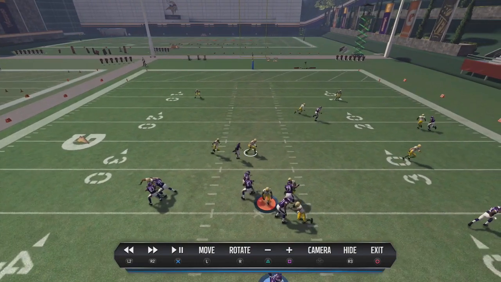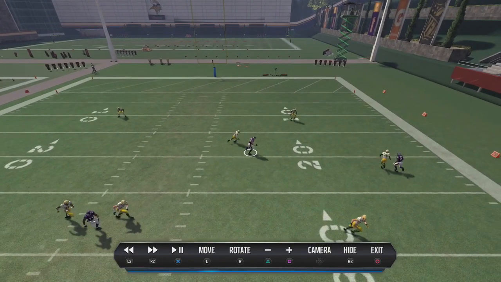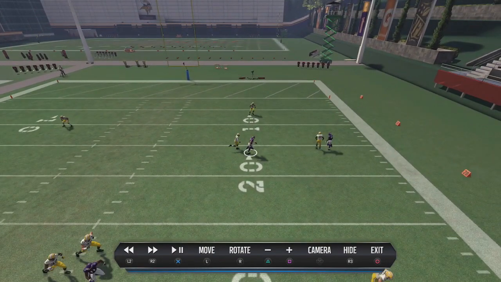Your second read is going to be the tight end on the corner route. Just go ahead and wait. Throw that pass after he makes his break, and just get a nice little 15-yard pickup.